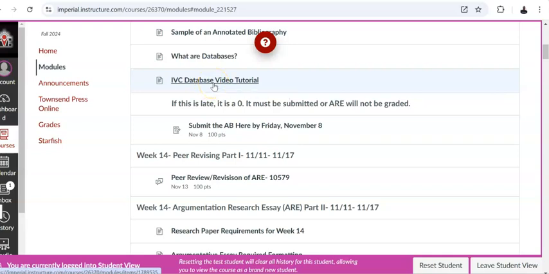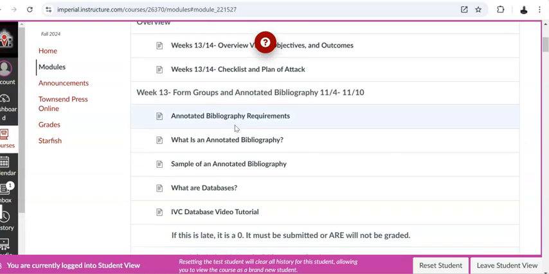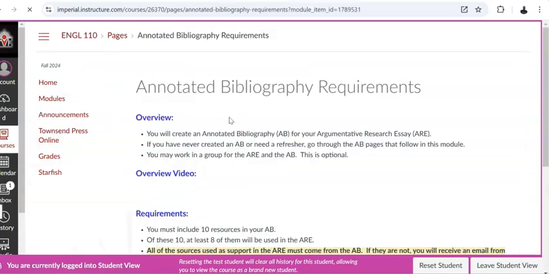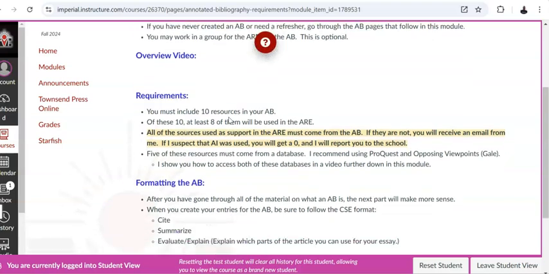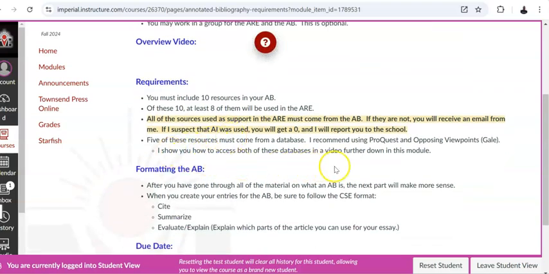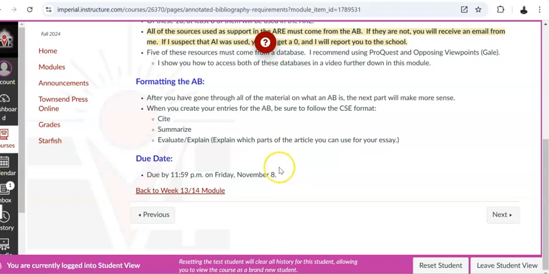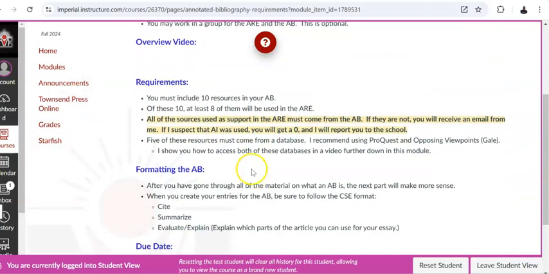All right. Oh, and I also wanted to state that I hate to do this, but I think I forgot to. Let me just restate this for sure. I think I do state this somewhere else, but if you're going to use 10 of these sources, at least 5 of them should come from the databases.